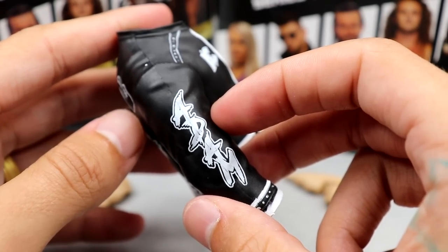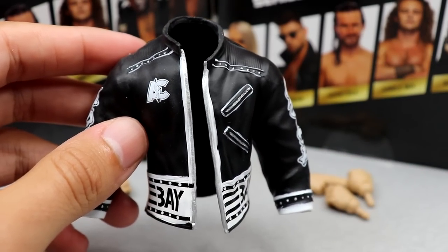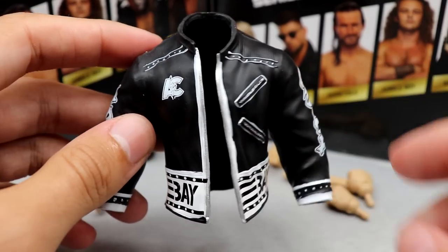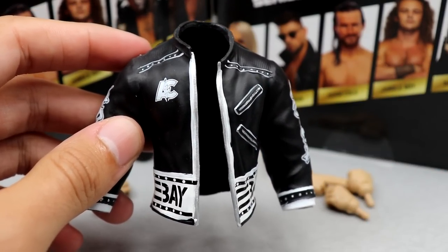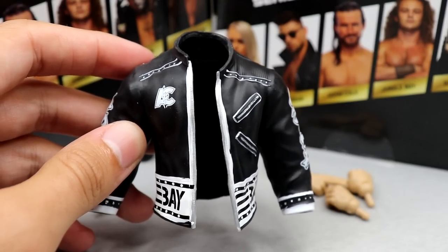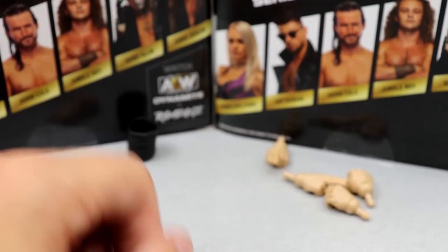But Jesus Christ. Do me a favor. Go over to Instagram if you guys want this jacket in cloth form and hit up PWR Lucha. Tell him MDT or My Damn Toys sent you and just order this Adam Cole jacket from them, because it'll be a lot better. No offense to Jazz Wares. The rubber stuff has to go.